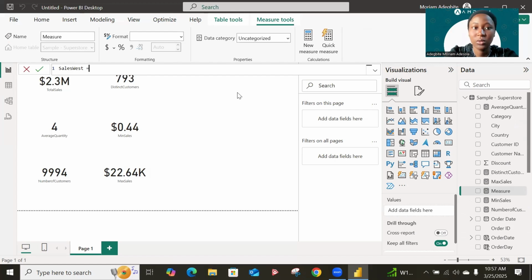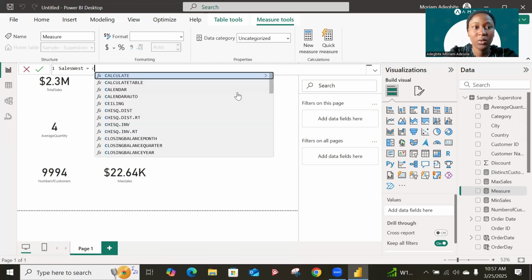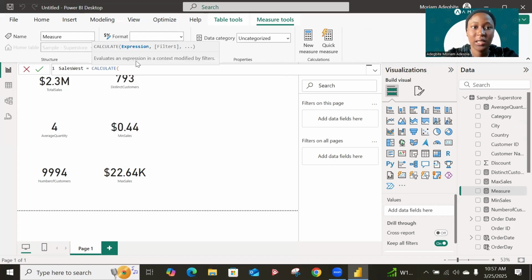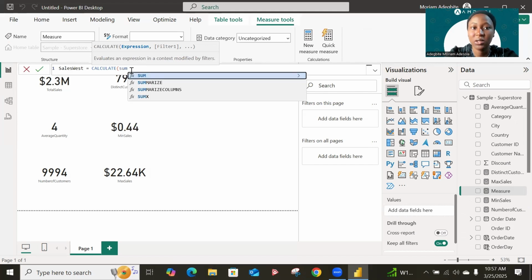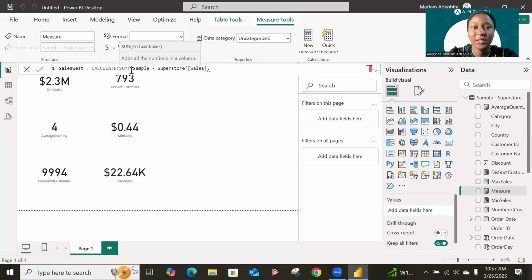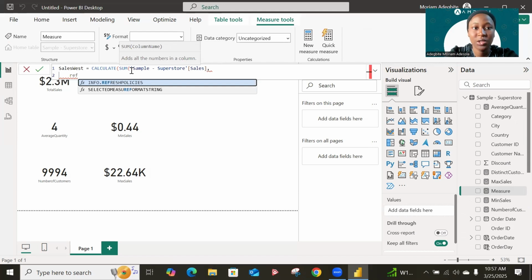So all we need to do is to include equal to calculate, and calculate requires an expression and then a filter. So for the expression now, we still want to find out the sum of sales. And then for our filter now, we want to make the region.